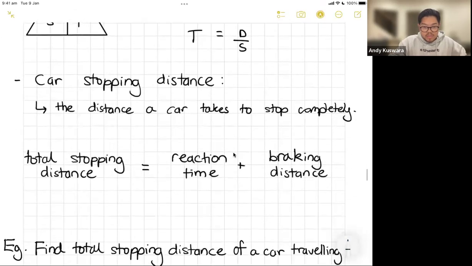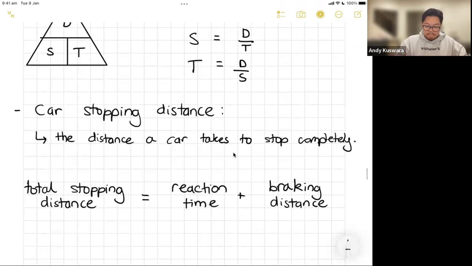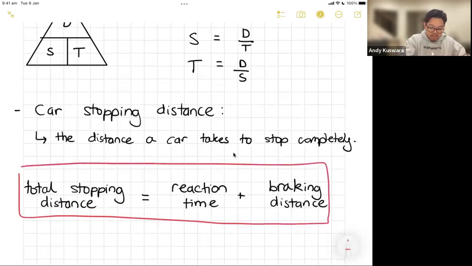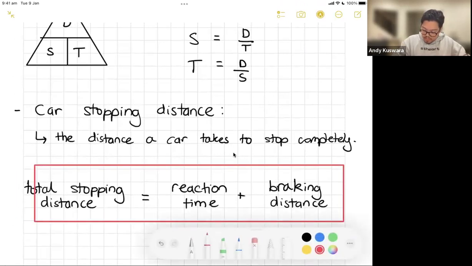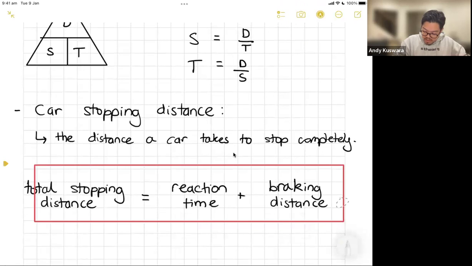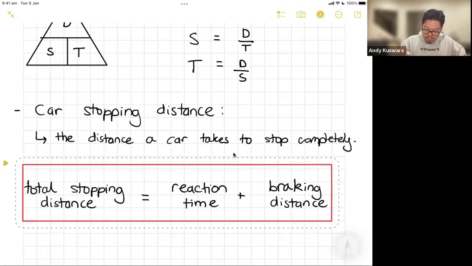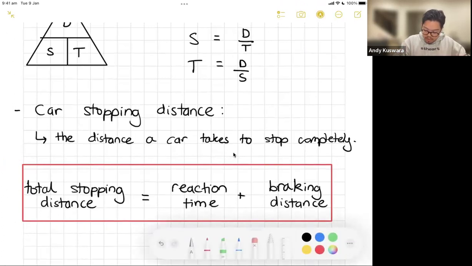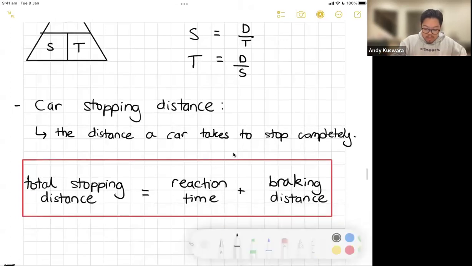And then there's also this thing here that's probably a bit specific. This part here you'll need to know. So we're talking about car stopping distance. It just means how long it takes for your car to stop. Okay, it's important when it comes to safety, road safety, all that good jazz. And your total stopping distance is there's kind of like a reaction time. So how long it takes for you to realize you need to brake and your car's still traveling, and then your actual braking distance. Now they'll give you all the information you need.